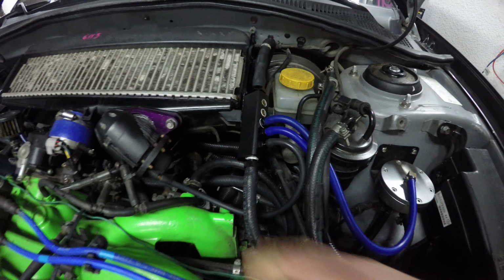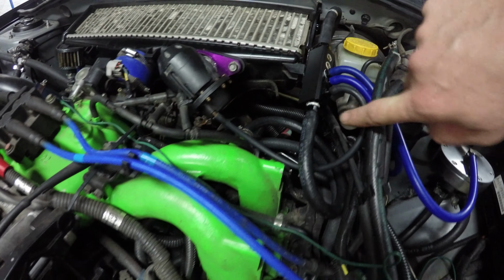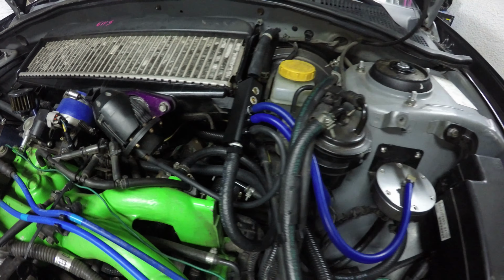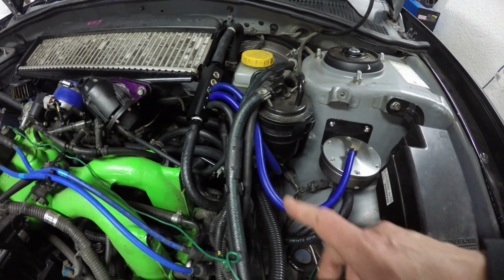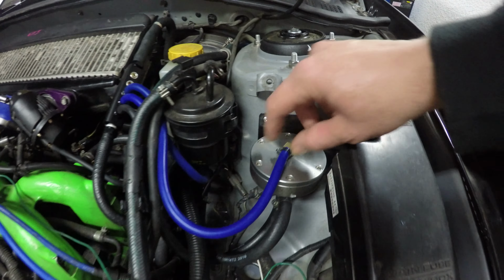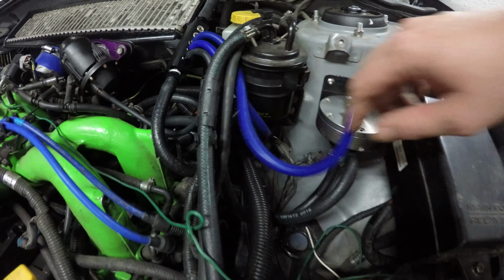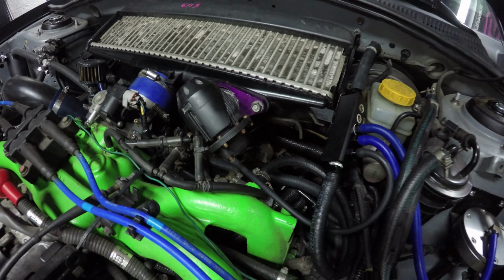I'm going to pull the whole intercooler just to get that one. I did put a clamp down here. This hose kind of loops around here to make sure there's no kinks. And then I still had some of this silicone hose lying around, so I decided to use some of that for the vacuum lines. Get some zip ties on the ends of the regulator and the FMU. And one comes up here onto the blow-off valve.